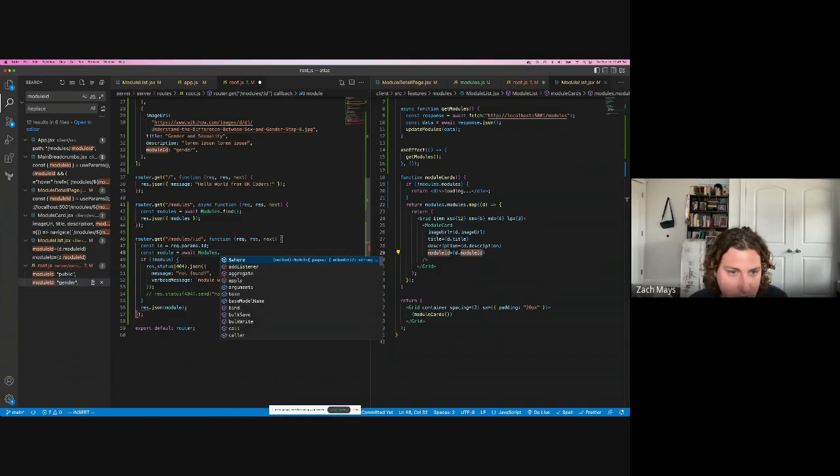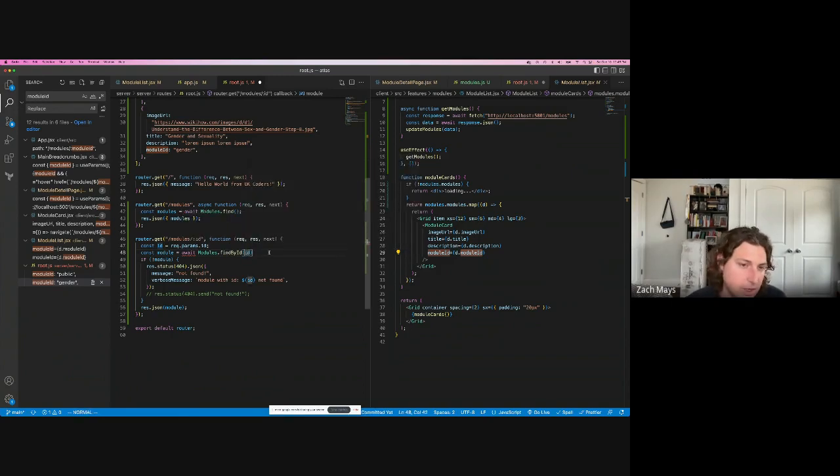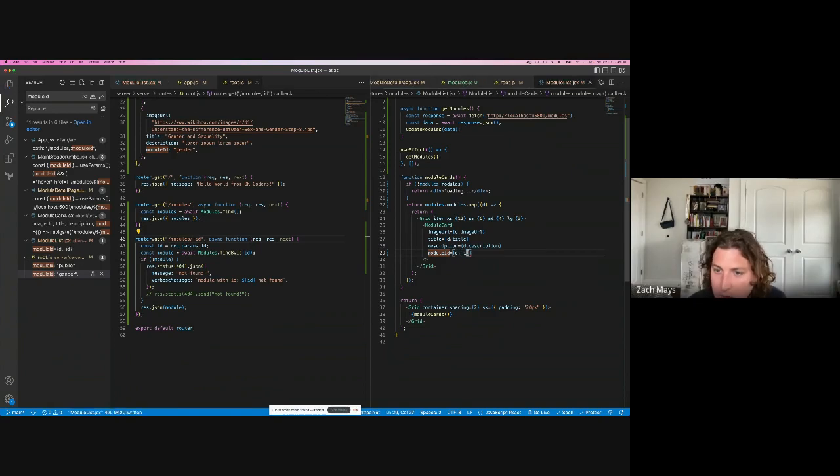So we'll do .findById, and then you just pass it the ID that you want, and then it knows to find the document in the database that has the underscore ID that you're specifying. And then I guess I need to. Yeah, okay, this is where I need to change. Yeah, this should be underscore ID.